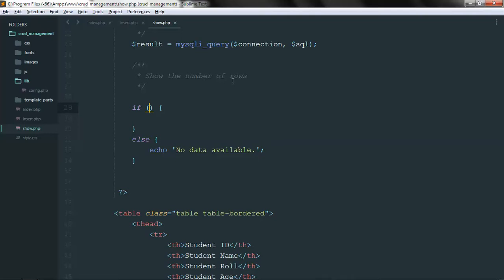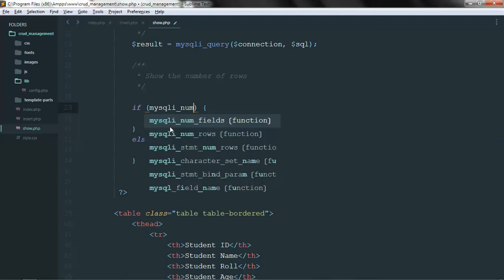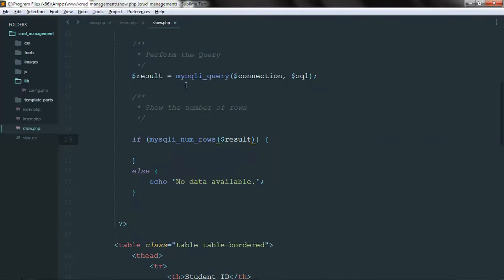It's very easy to know the total number of rows. We use MySQLi num_rows. Basically it needs only one parameter, the MySQLi result. At present I store it in a data query, so the MySQL result.